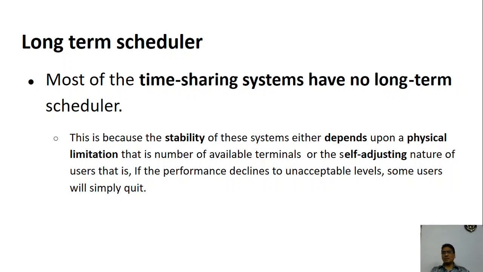At the same time, if many people are connected to a time sharing machine, like a Unix system or any other, and you connect to the internet, and nothing is coming out, what will you do? You will again refresh it, and then you will just leave it, forget it, the internet is slow, I will check my mails later. Nowadays such a thing doesn't happen, but you might have experienced it maybe during the rainy season, or during thunder and lightning, your internet is slow, and you feel that okay, forget it, I will do my work later.